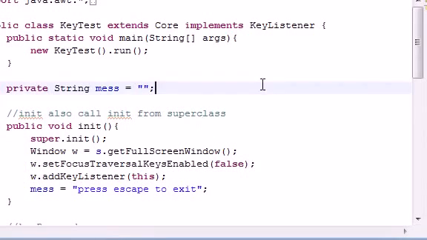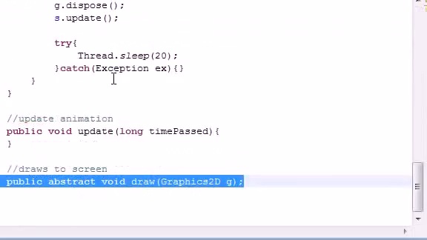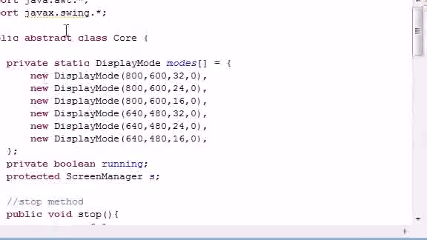And I don't think you guys need to go over this code one more time, but I will, just for fun. Now, again, when we extended from core, we inherited all the methods and public variables from core. So now we have access to all of these, even though you can't see them.